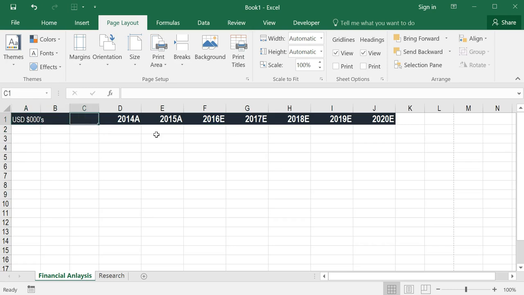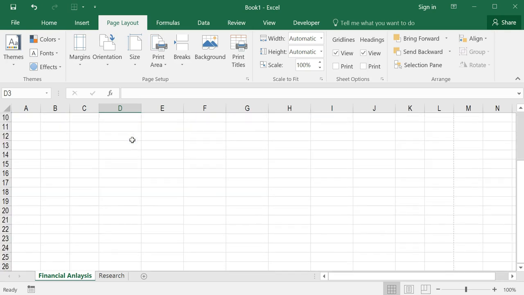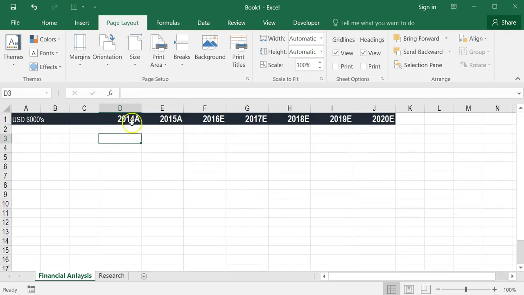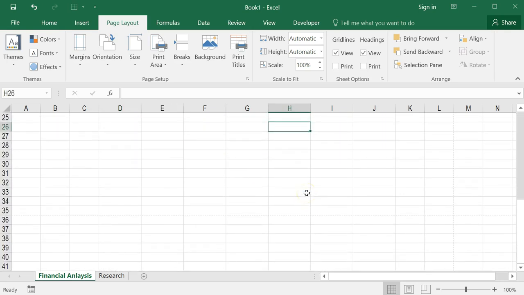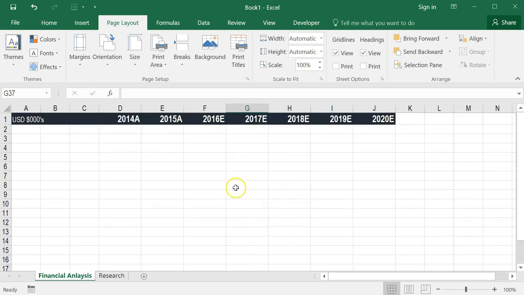We've got several spaces and we've got some quite bold headings here. But you'll notice now, if I start to scroll down, I quickly can't tell what year it is that I'm referencing if I'm in a cell down here. This can become quite challenging when a model gets big, as you always want to know what year you're referencing. So what I recommend doing is putting your cursor at the leftmost cell in row 2.